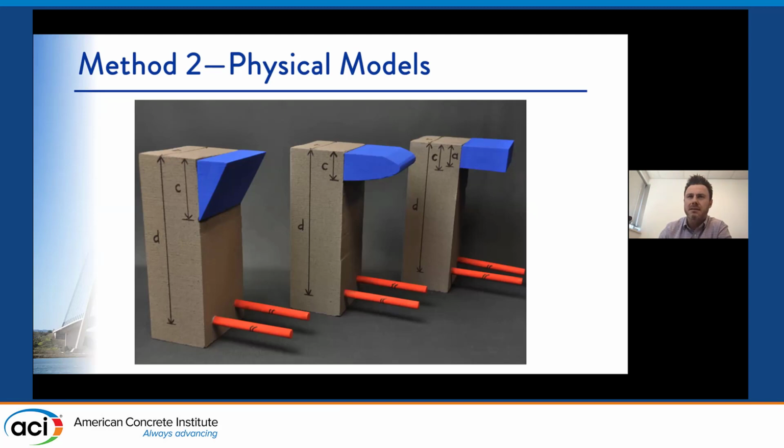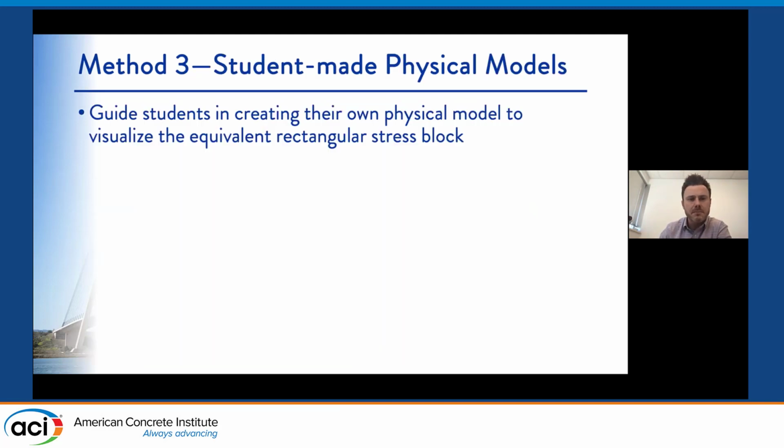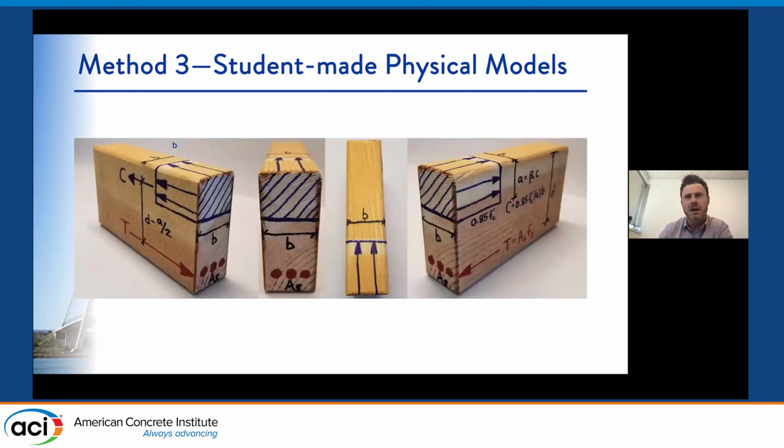And then lastly, looking at something similar, you can break this down as simple as using a 2x4. We want to guide the students in creating their own physical model to visualize the equivalent rectangular stress block. And so Ben created this option with simply using 2x4s. It's the same concept, it's just visualizing it with a different type of material.